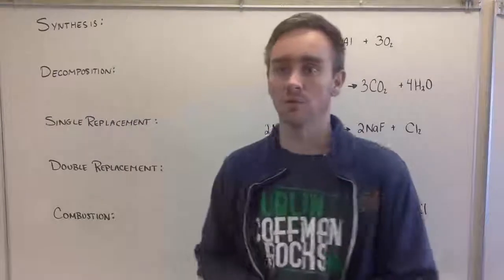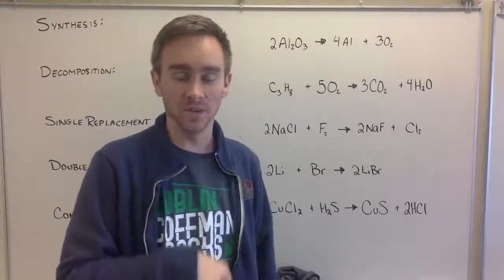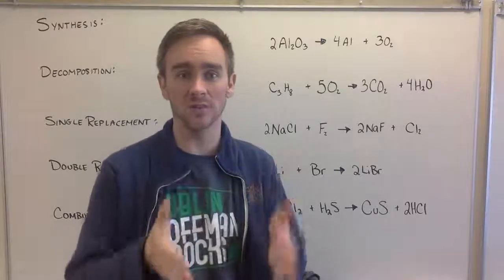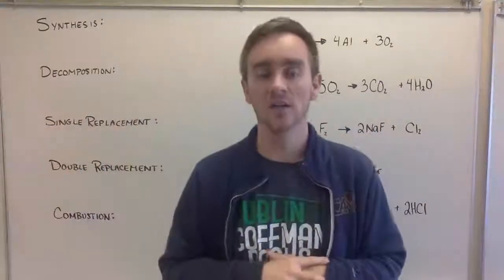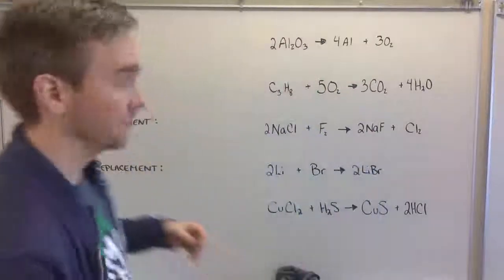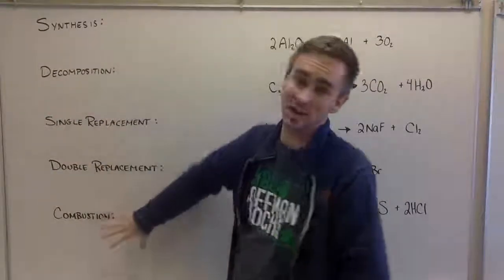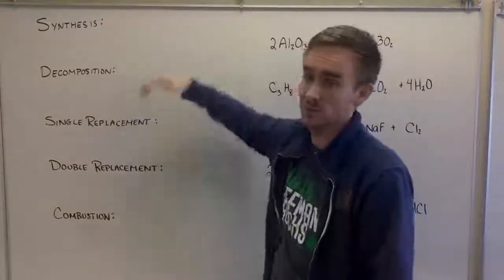All right, and then what we're going to do is practice by looking at an example of each. So have your handy dandy notebook out. There's going to be times where I'm going to pause so you can write all this stuff down, and we're going to talk about it going forward. So let's start over here on the different types of chemical reactions. We have the five different types here. You can go ahead and leave a little space here.